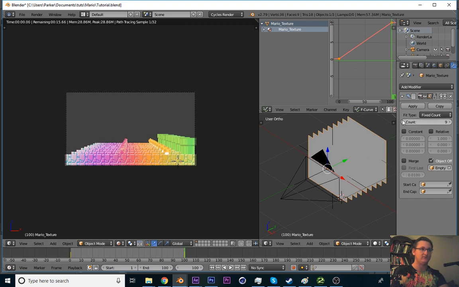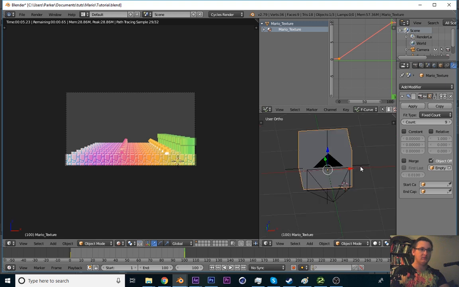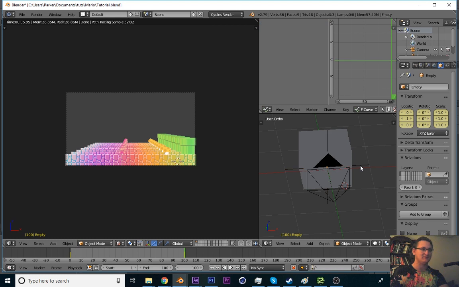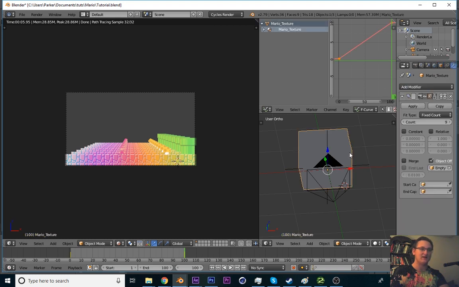At 9 it's fine, but for some reason when I get 10 it screws it up. But anyways, we'll have to work with 9 for now. If there's anybody who is more advanced than me, because I'm obviously still kind of a noob, that would be much appreciated. But 9 works for now, just for the purpose of demonstration.